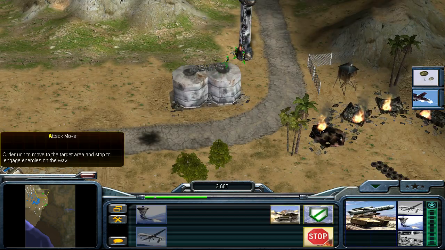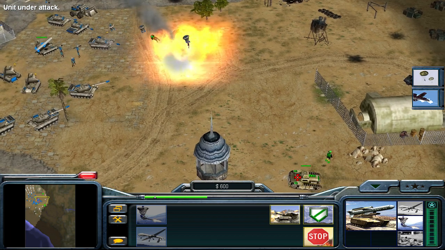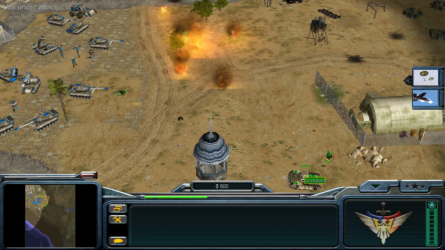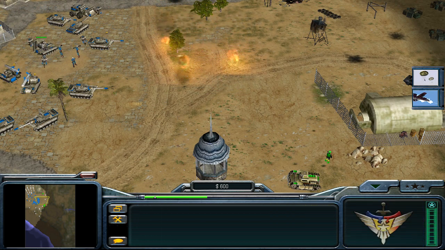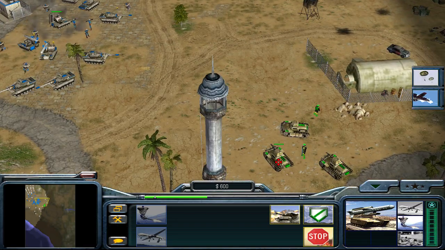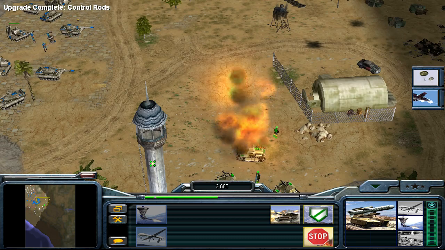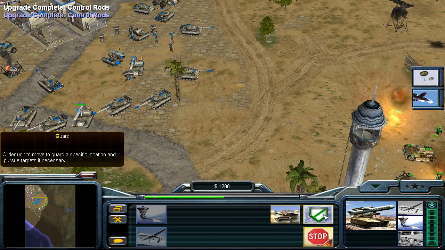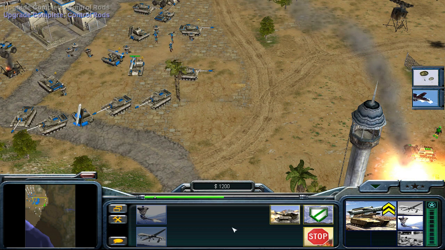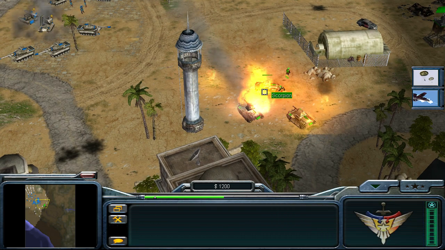Missile guidance set. Updating grid location. Cruise missiles ready. Adjusting for wind current. Upgrade complete. Upgrade Tomahawk complete. Tomahawk launcher armed and ready. Transporting cruise missile. Missile guidance set. Calculating missile speed.